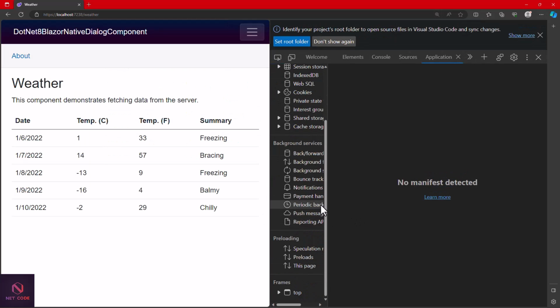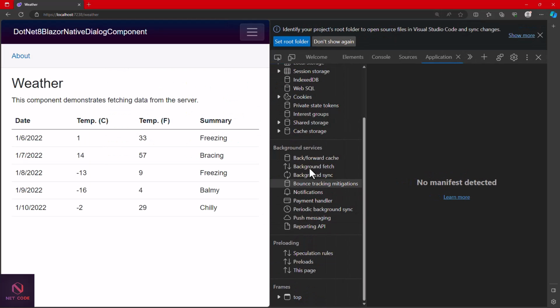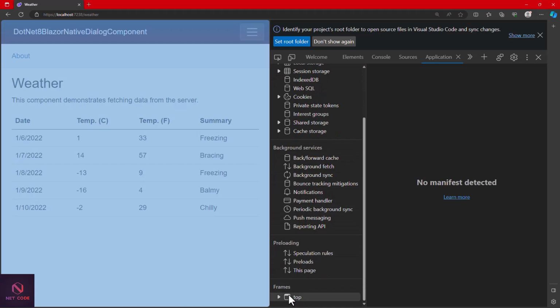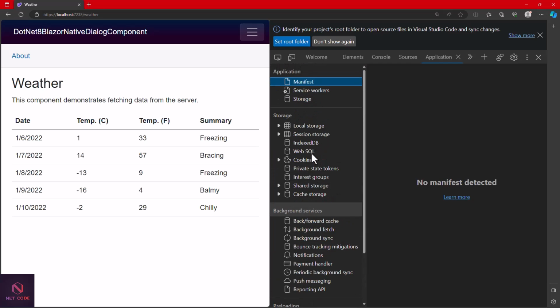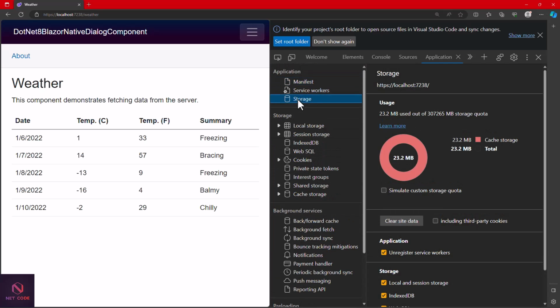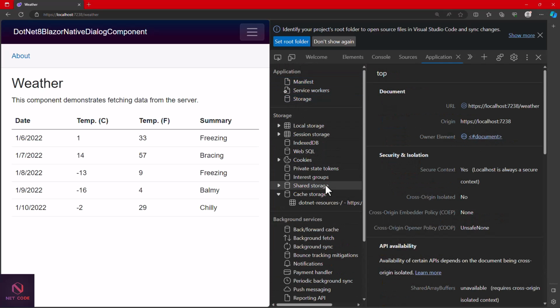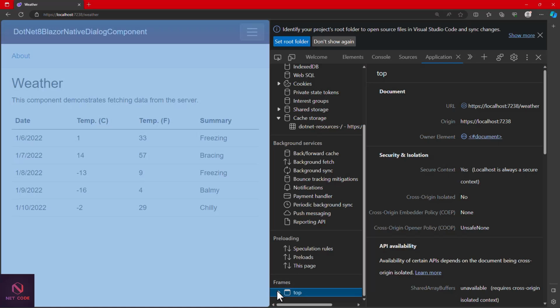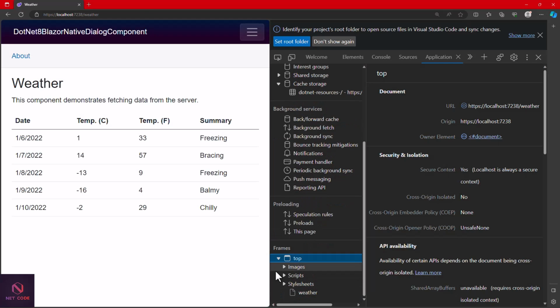Now here, where is it? Okay, storage, background services. Yeah, let's go to preload then. And yeah, frames. That is it. So open this up, and now you see we have scripts, and we have CSS.